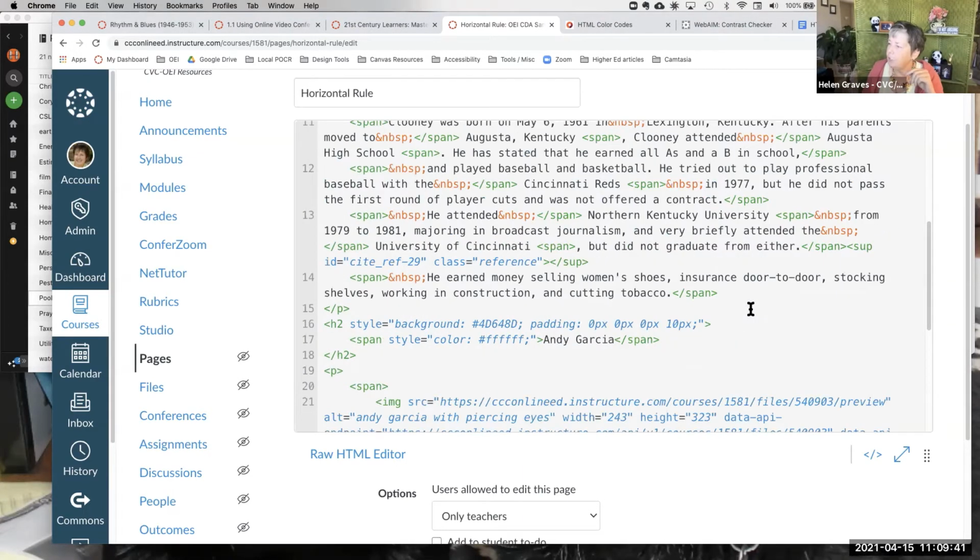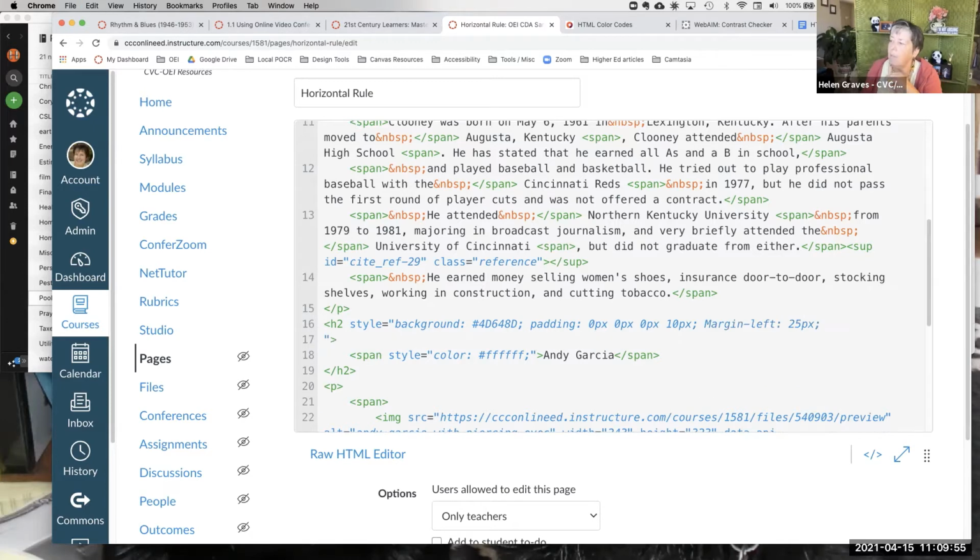Canvas makes it jump, which drives me crazy. So I'm going to, at the end of the padding designator, put a space because there's always a space between each of the designators. And I'm going to add in a margin indicator and say 25 pixels, just because I want you to see it.